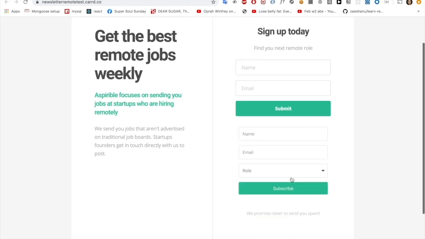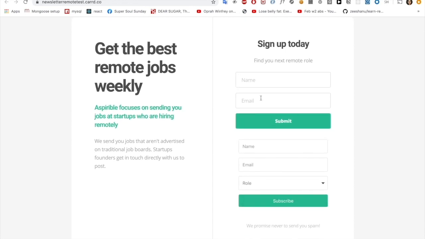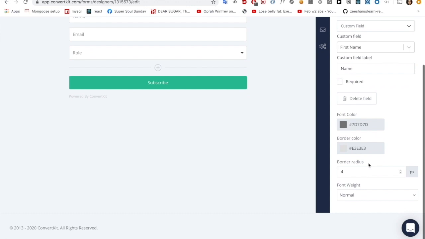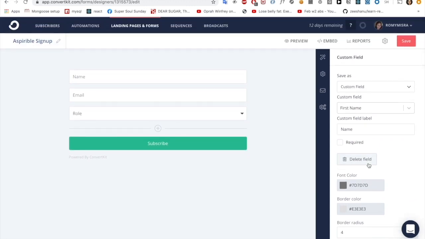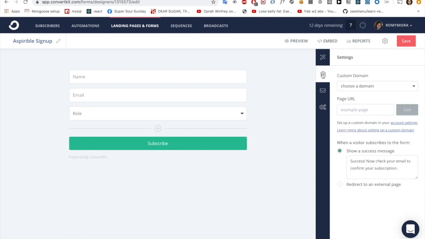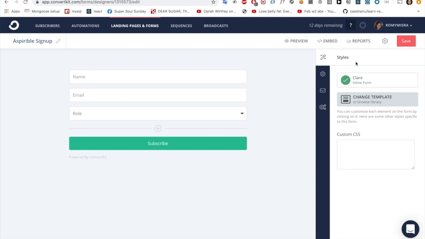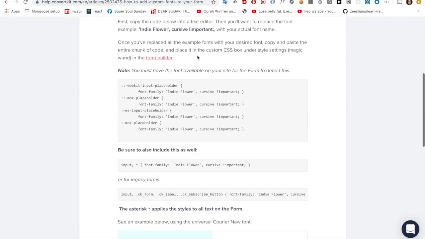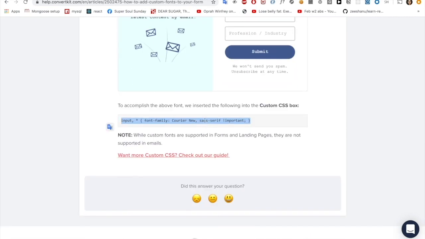Pretty much stylistically, I think we're starting to get there. Now, I think the thing that is still different is the fonts, right? The actual font. So let's go in and change that. If I look in this panel, there's no place for me to actually change the font, right? So I actually need to do this in my custom CSS settings. So one second, if I go here, I need to add some custom CSS. And how do I know this? If you look into this help article, it just says how to add custom fonts to your form. And what I am going to do is copy this into my custom CSS box.